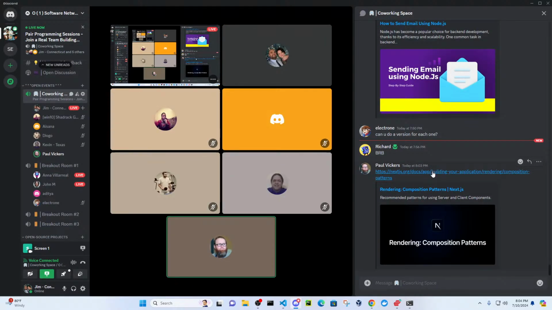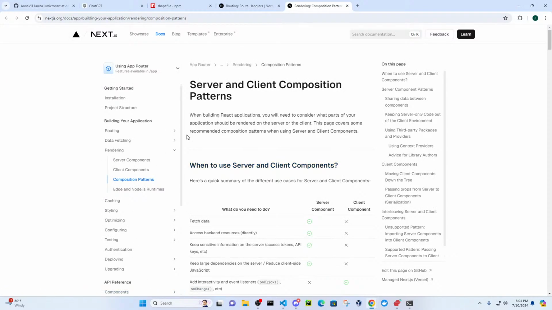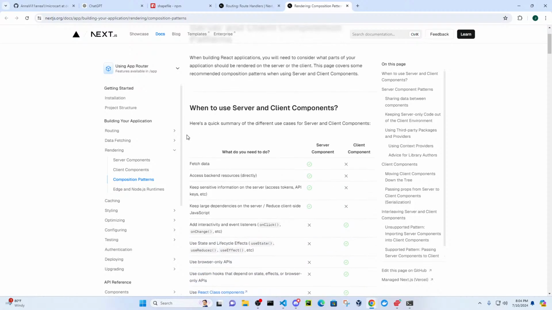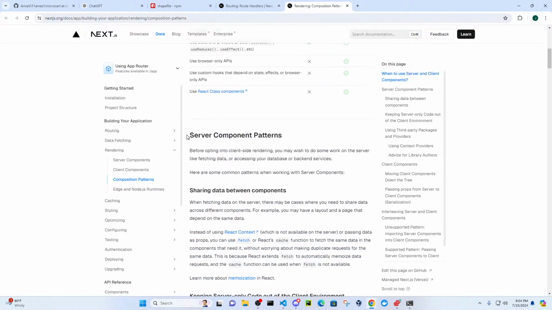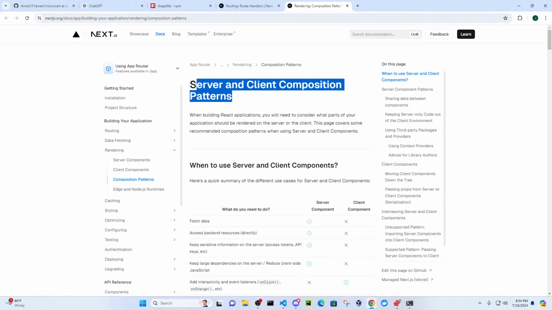I don't know if this is what I was looking for, because this is where it's the client and then they got the server in and they use this children method, look. But I'm not sure if this is what we're doing. I can't really get my head around it. Yeah, this right here tells you whether you want a component to be server or client.